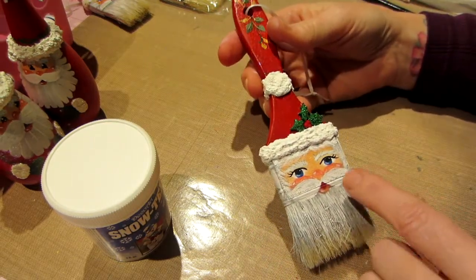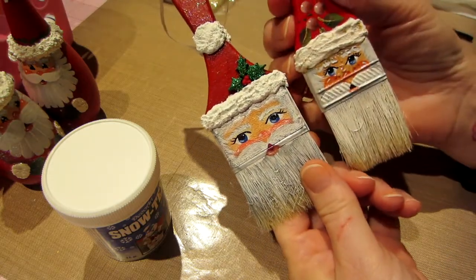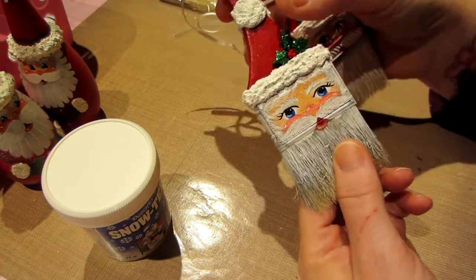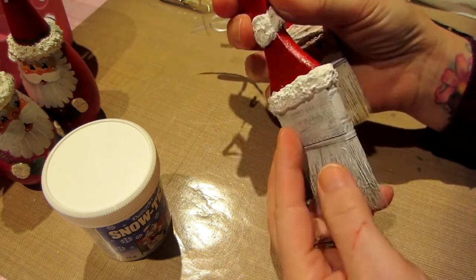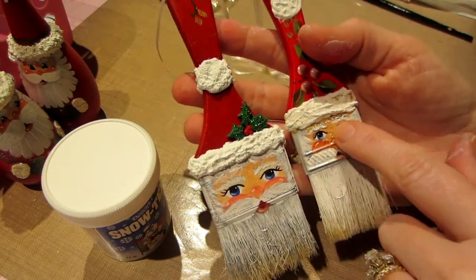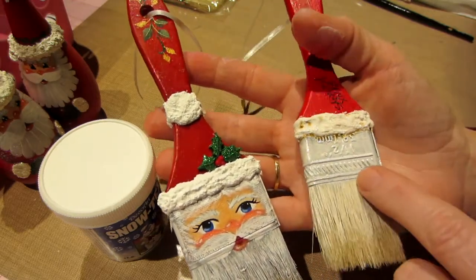I used clear on his face and I did something new. His face looks smoother than this one because this one I painted right on the raw metal. This one I painted on canvas. All I did was take the sticky back canvas and put a piece on there - you can see it at the edges - and I stuck it there. I don't know how this is going to hold up, but I liked it. The one and a half inch brush has these ridges and bumps - it looks fine, it gives it that rustic look. You don't have to do it.